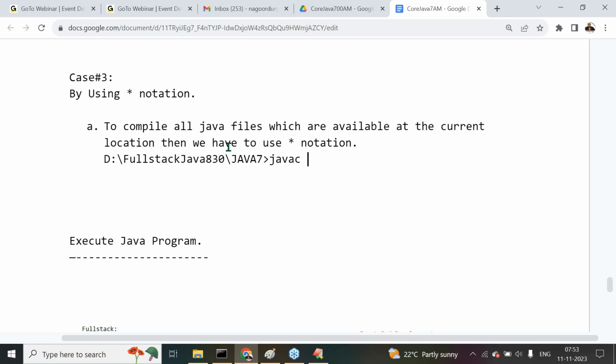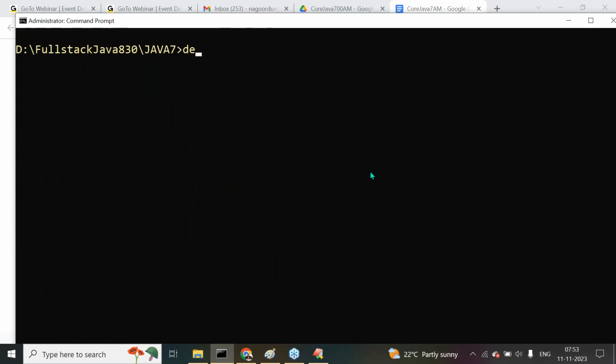Okay, javac space star.java. What's the meaning of star.java? We can compile all the Java files which have any name, but the .java extension is required. Then we are able to compile all the Java files. That is case number one. In this example, I can show this. Delete star dot class.